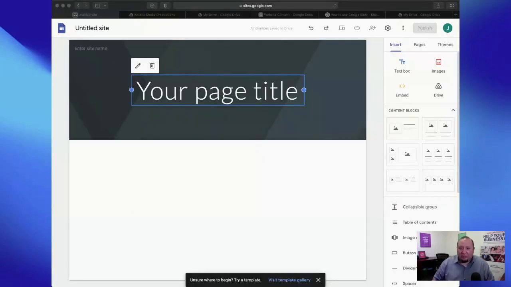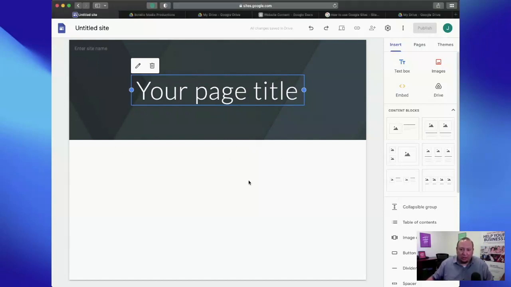So this is the project I'm going to be working on. This website is going to be a video production and marketing company for small businesses. Now, this center pane here is where all the content and the graphics is going to live. This is going to be wording and pictures and stuff that you add to your website. And only this center section will be visible for the viewers. And I'll show you what that looks like a little bit later.